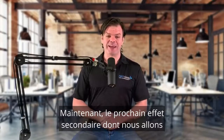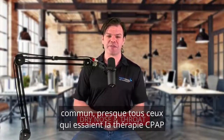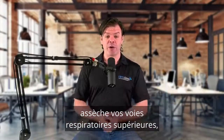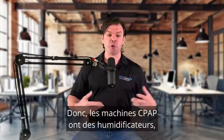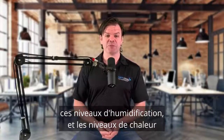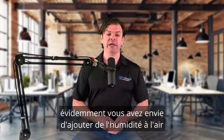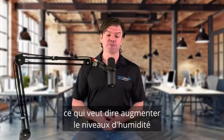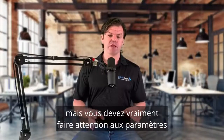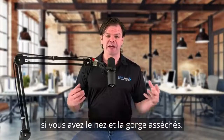The next side effect we're going to talk about is probably the most common and that's dry nose and throat. Nearly everyone who tries CPAP therapy has this at one point or another. What's happening here is basically all that airflow is just drying out your upper airway — it's really quite simple. CPAP machines do have humidifiers, so it's really important that we learn how to adjust those humidification levels and our heated tube levels if we have a heated tube. If we're dry in the throat and the nose, obviously we want to add more moisture to the air, which normally means increasing the humidity levels and also increasing the heated tube level as well, especially if we're in a cold climate. You really need to tinker with those settings and make sure they're working as optimally as possible if you are getting dry nose and throat.